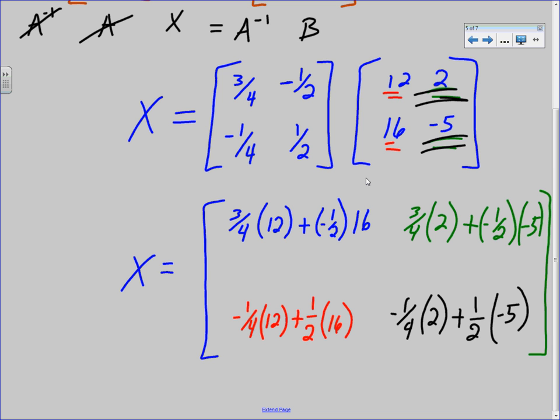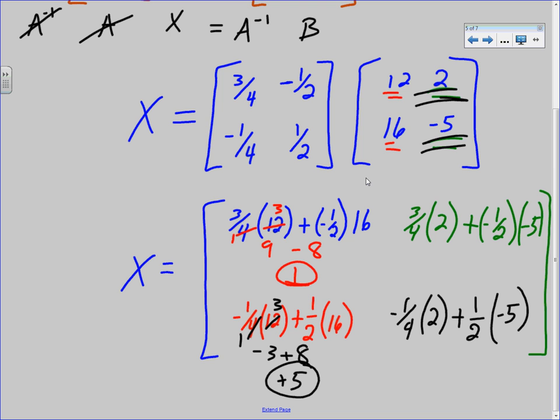Oh, 3/4 times 12. I know this can become a 1 and this will become a 3. So then that's 9. -1/2 times 16. Well, we know the answer is going to be negative, and half of 16 is 8, leaving us with a 1. So we have a 1 there. Down below, this becomes a 1, this becomes a 3. So we have -3 there. We're going to add, what's 1/2 of 16? That's 8, leaving us with -5. Not -5. 8 is larger, it should be +5.